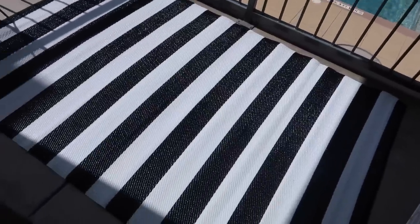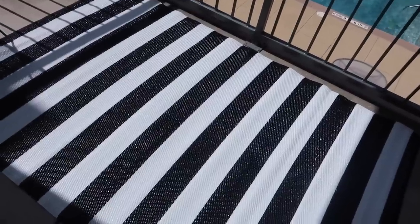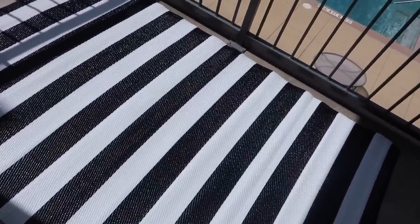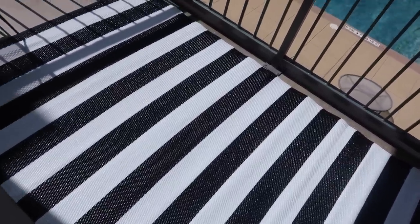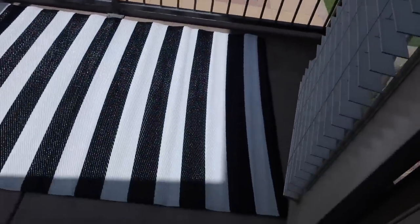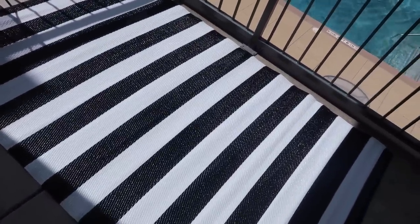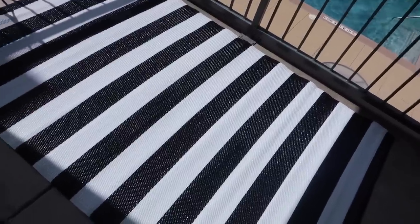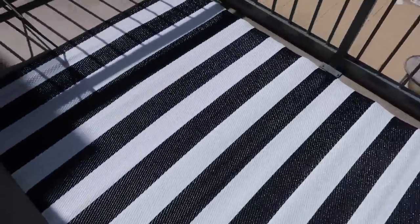And as you can see, the color scheme for the patio is going to be black and white, and I'm gonna do a pop of greenery. I want to show y'all the pool, but there are people in the pool, so I don't want to put their business in the street. But yes, the patio furniture is next to come, so don't you worry. Like I told y'all, I am gonna do a full video, but this is how that rug is looking. Oh my god, I love it so much. I knew when I saw this that I was definitely gonna do this pattern. So the cushions for the patio furniture are gonna be this color too, y'all. I'm just lit. So yeah, this is the rug for the patio.